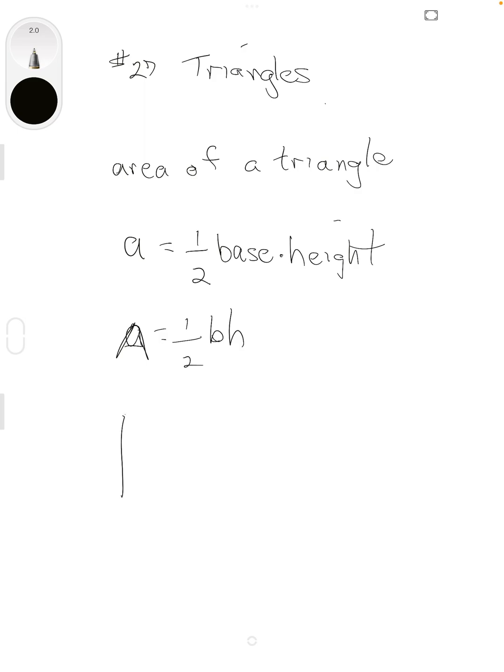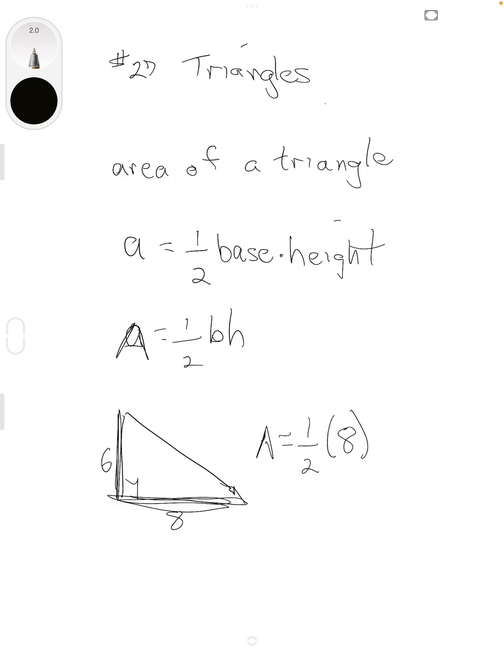So if you have a triangle, and it's a nice right triangle, that means you have a 90 degree angle, and say this is 8 and this is 6. And I said, what's the area of this? Well, this is the base. So the area is equal to 1/2 times 8. The height is simply this part, times 6. And so 1/2 of 8 is 4. 4 times 6 is 24. And if this is miles and this is miles, then it would be square miles.